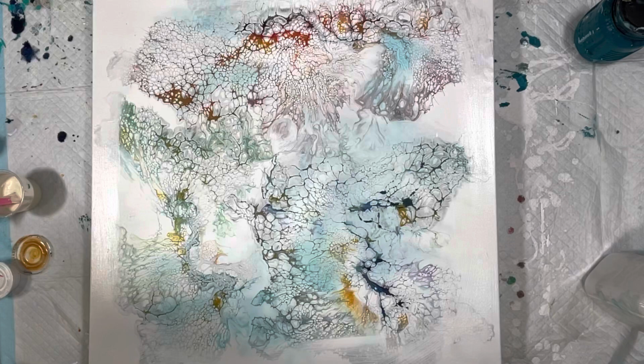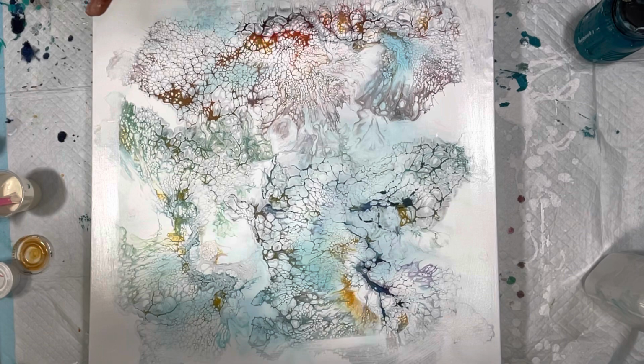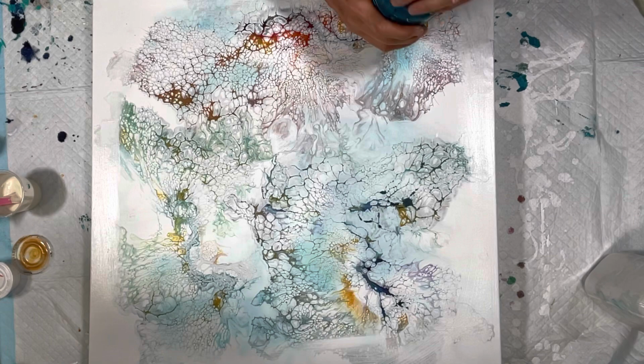This is one I tried the other day. I had like three or four different paintings in one painting. So it was just a little bit too busy, and I want to try it again, but with this, actually I want to show you.